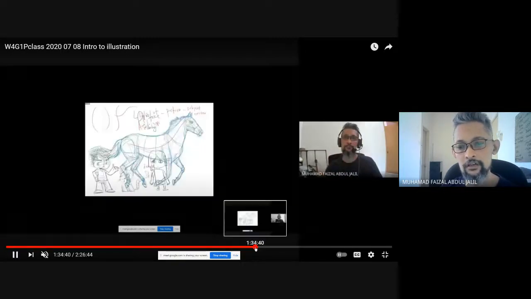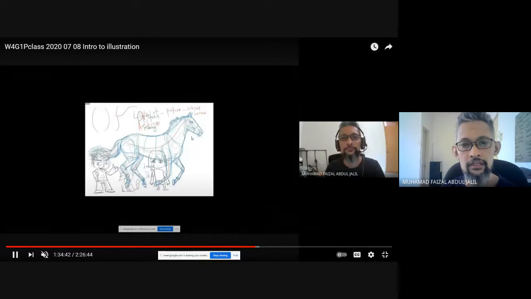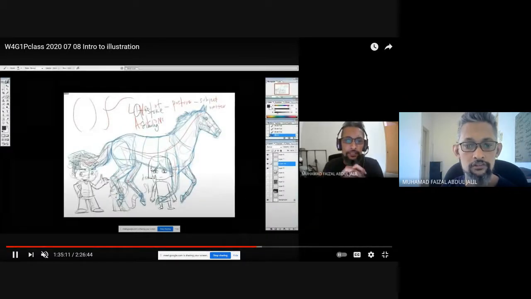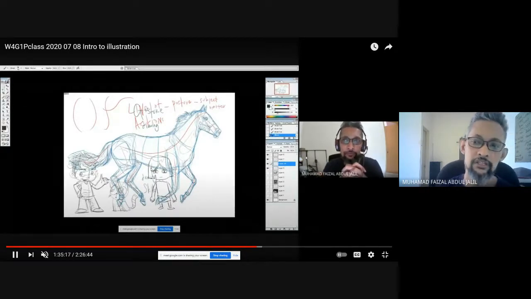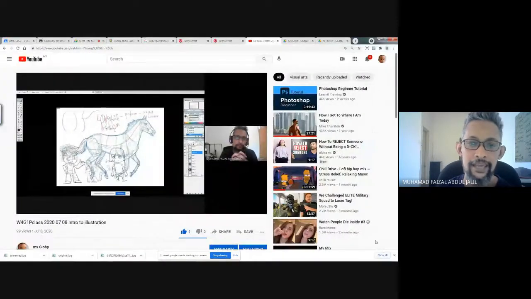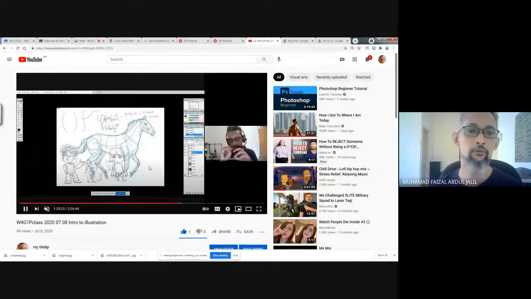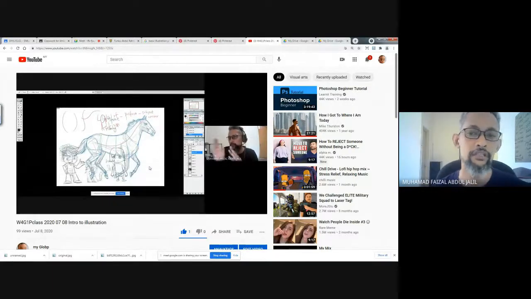So these are the common mistakes that we saw, and if you see how I actually draw those horses there, I'm using the basic structures here. Those are the things that we want to see later on when you draw any kind of exercise first. I want to see the line work there.